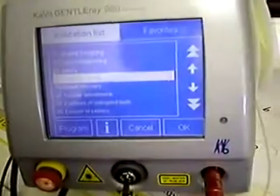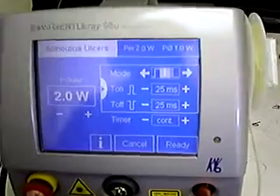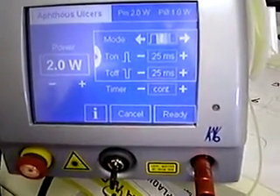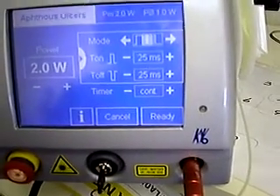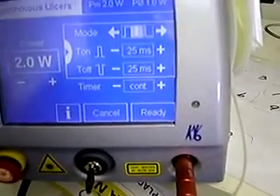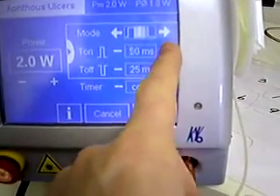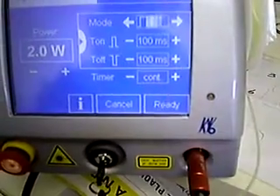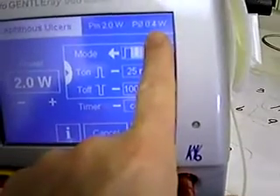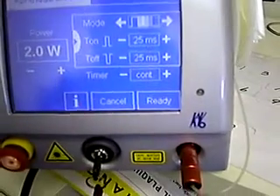Each indication has all that information in it. You press OK and get a setup screen that lists the mode — pulse or continuous wave. Up on top it tells you how much power is anticipated coming out of the laser tip, about 1 watt out. You can also set the time on and time off for the laser. By changing those parameters you change the amount of power coming out, so you have a lot of control with this laser.